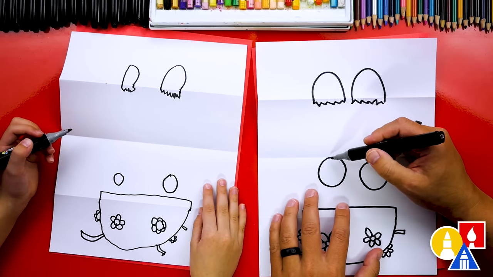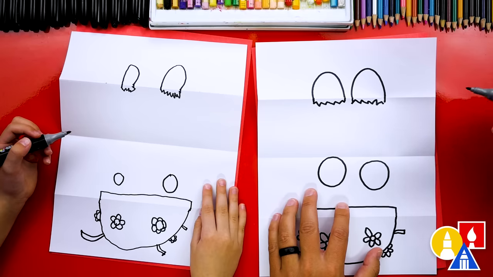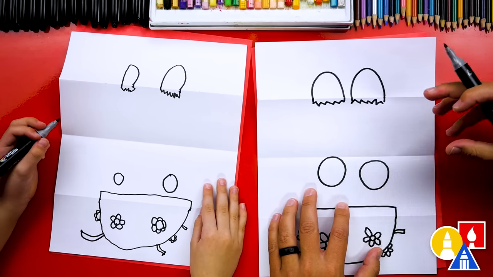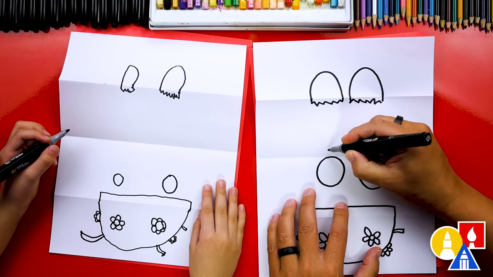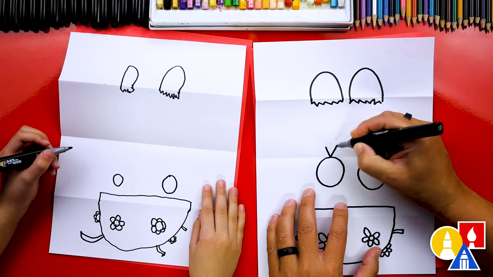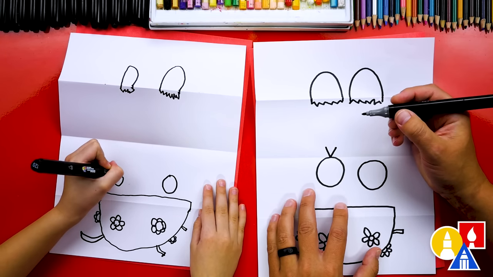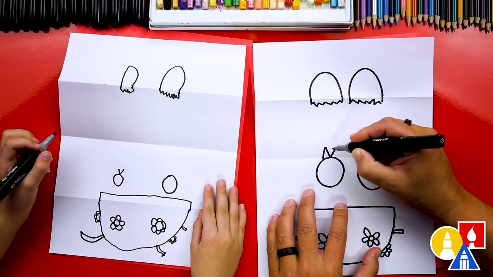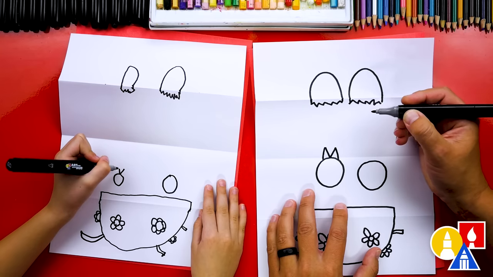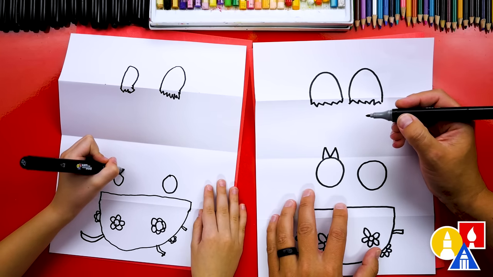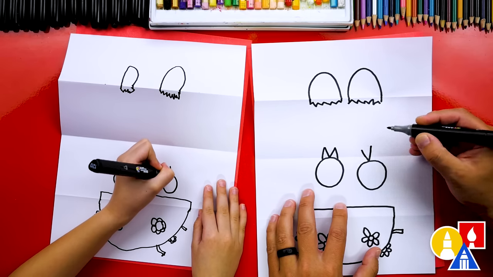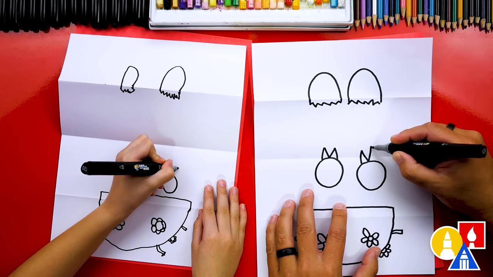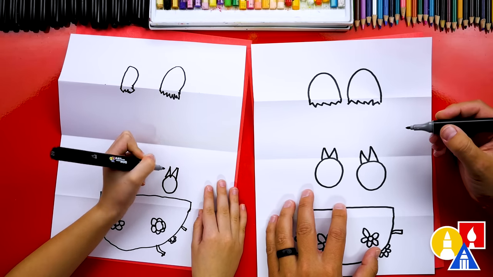Now we're going to draw the beaks. When they're really hungry and their mommy bird or daddy bird brings the food, their beaks are sticking up in the air. First let's draw the letter V, and then we're going to draw the top of the beak and the bottom of the beak. Let's repeat that same step over here.